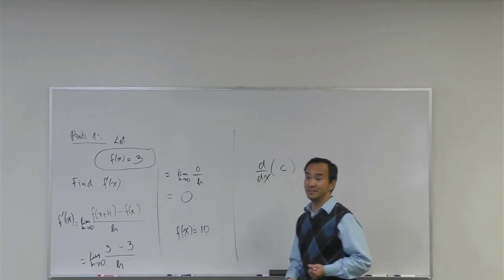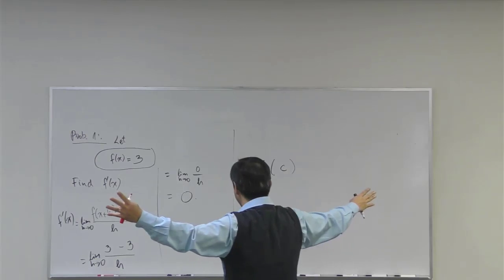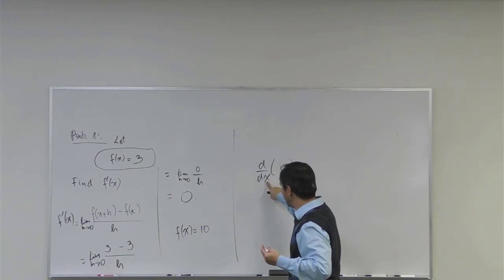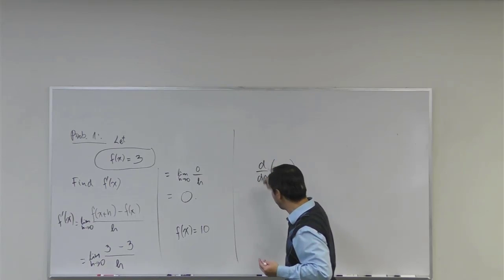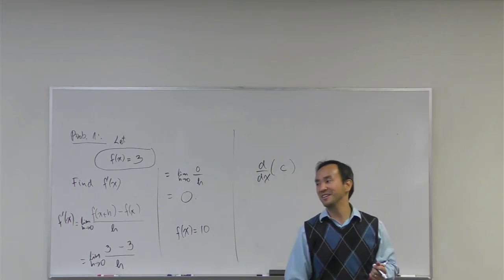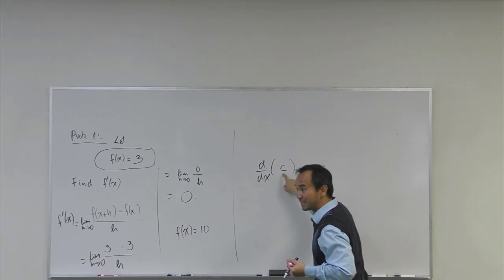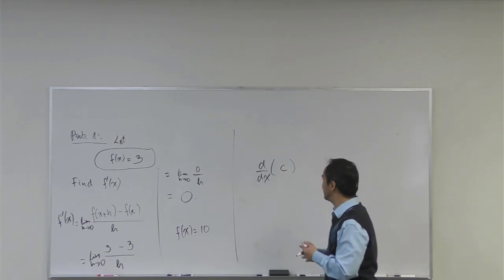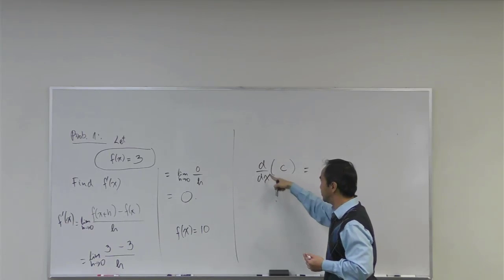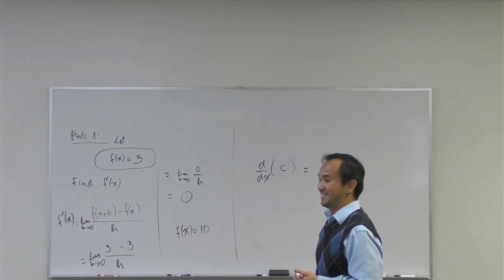You see how I'm writing that right there? A constant function is a lot of times written simply as a c, right? Completely independent of any variable. But see, the variable indicated is the x, but the x here is nowhere involved with your function, right? That's what I'm talking about. I favor using this notation in that sense. It indicates, hey, we differentiate that function, but the variable here is the x variable. It has nothing to do with this function. So in the way I'm seeing it, it has to be a constant here, right? But in the end, when we take the derivative or differentiate a constant function, what do we have as a result? 0.